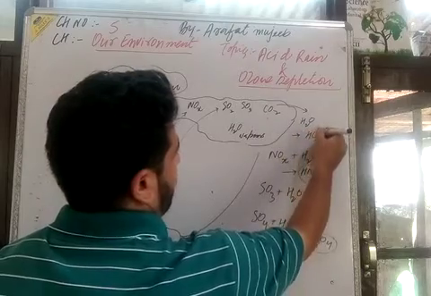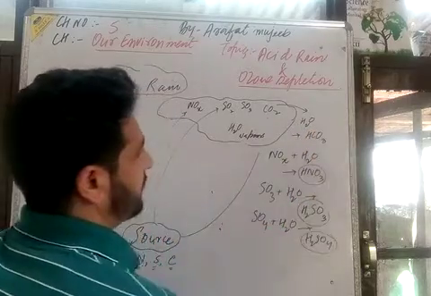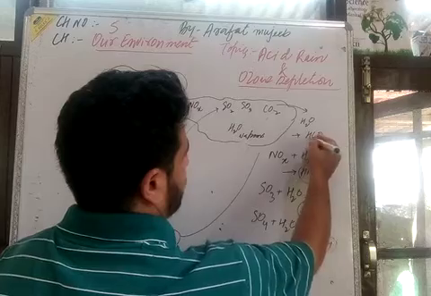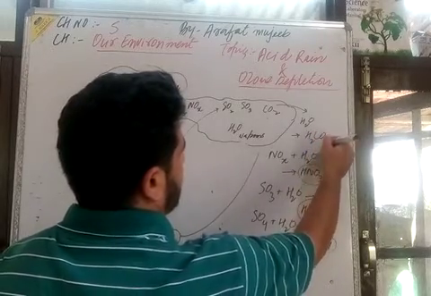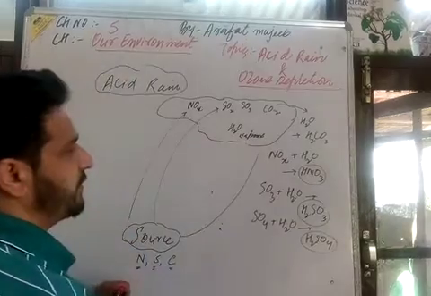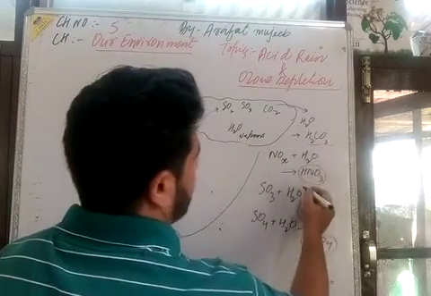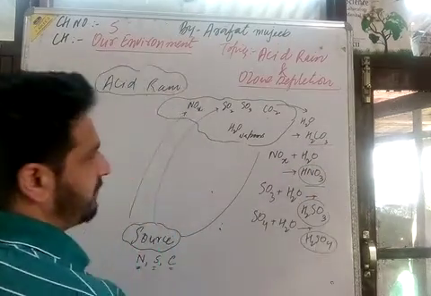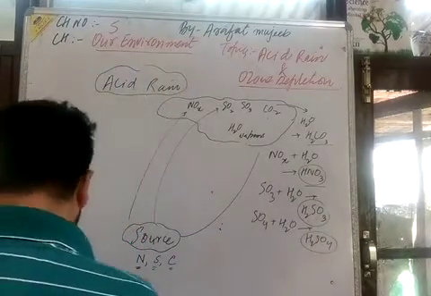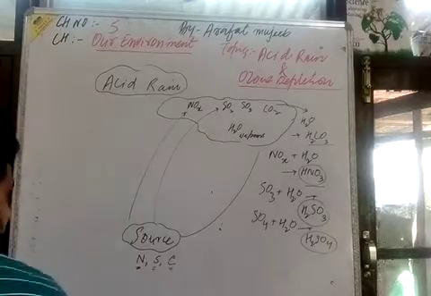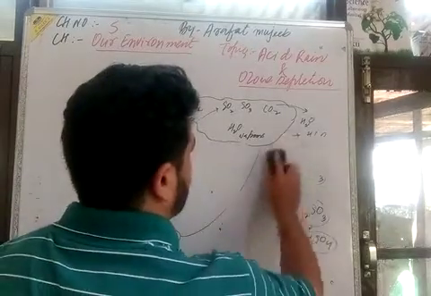Often if there is the presence of carbon dioxide, it combines with the water, it gives the formation of the carbonic acid, H2CO3. It gives the formation of the carbonic acid here. So various acids formation takes place here. These acids then with the help of rain, they go down.